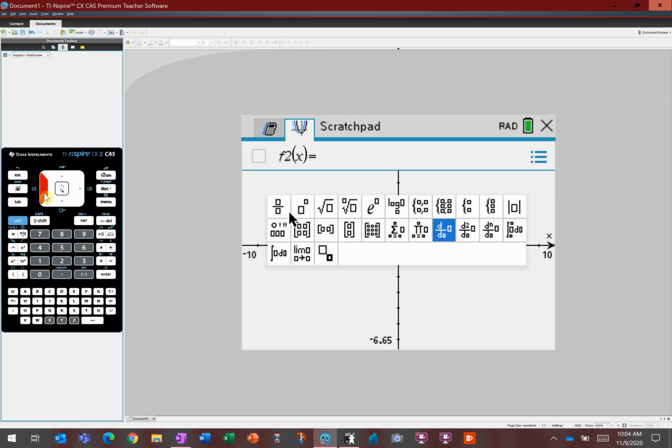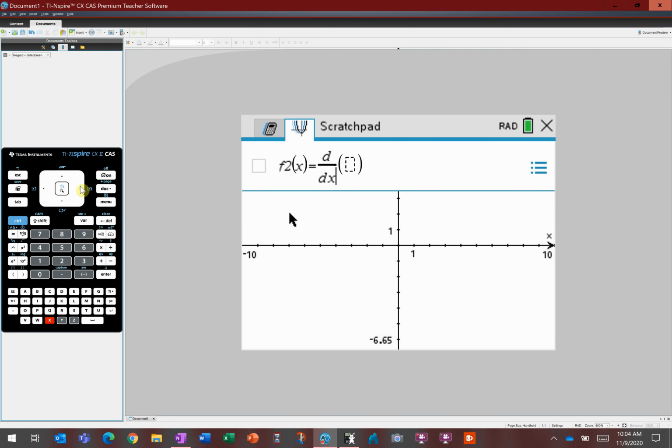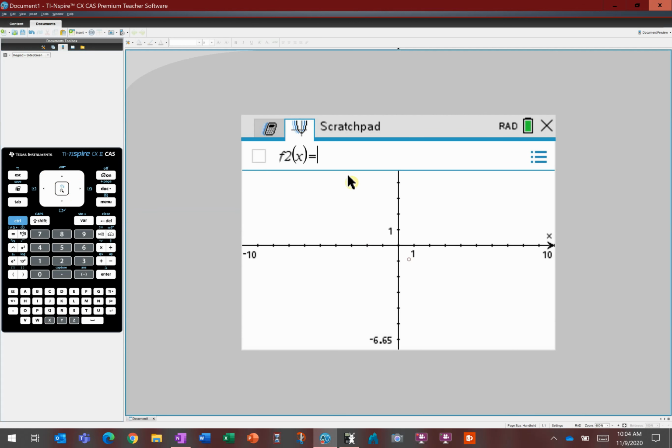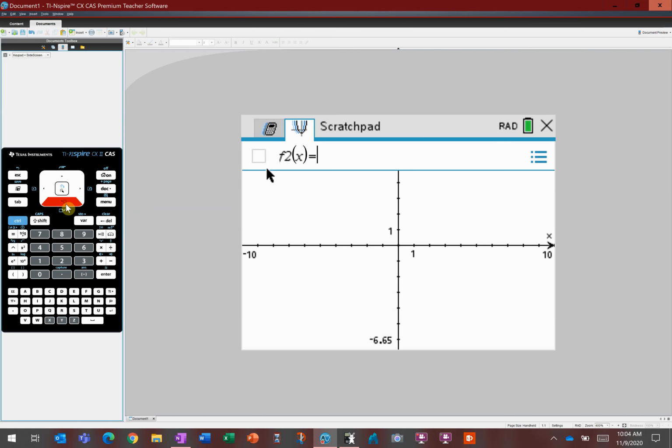Now this will only work on the graphing screen unless you have this CAS, then it'll work anywhere. But for regular calculators, it'll only work on the graphing screen. I'm going to hit enter on it and it says dd what of what? Well, ddx, same as we did on the 84, of what? Well, remember, the equation name, let me go back up. And it deleted it, cool. The equation name is f1 of x, so that's what I'm going to use.